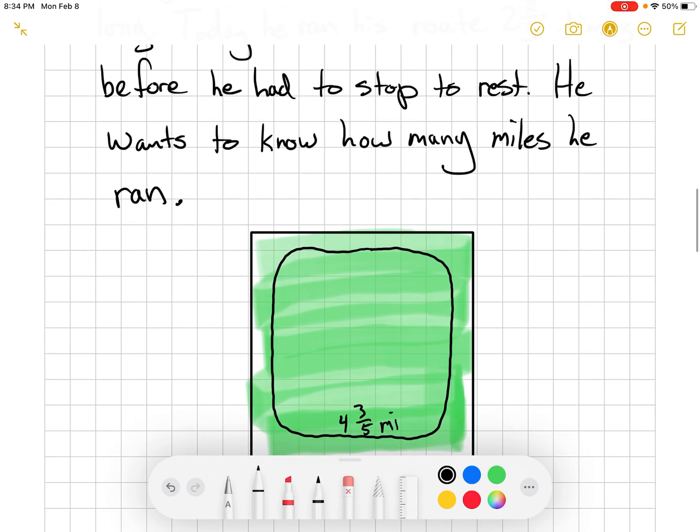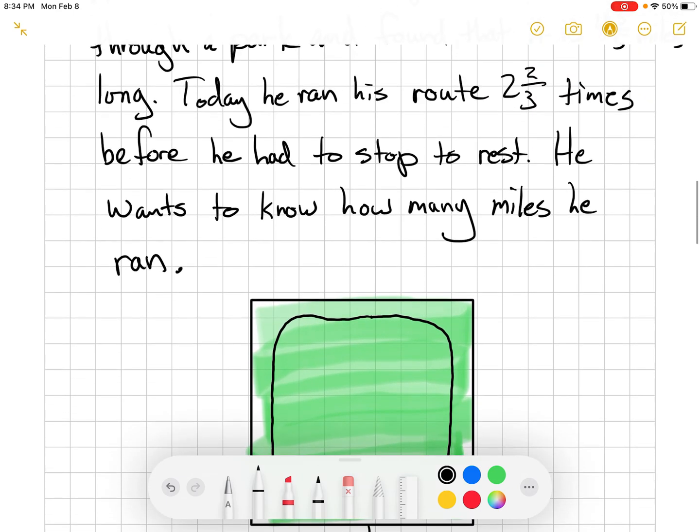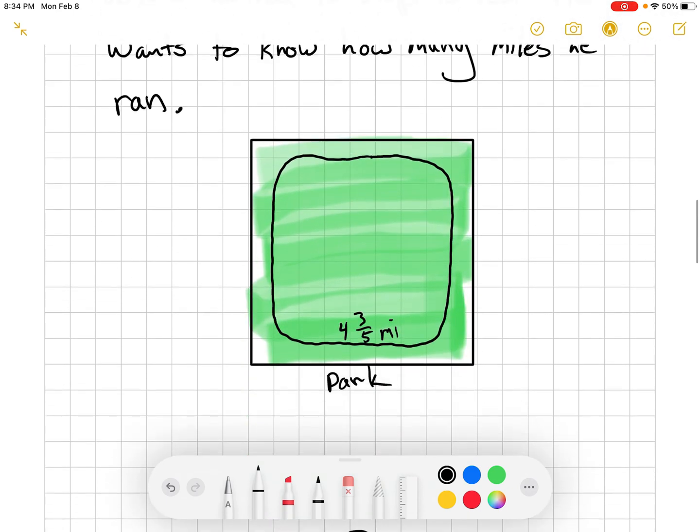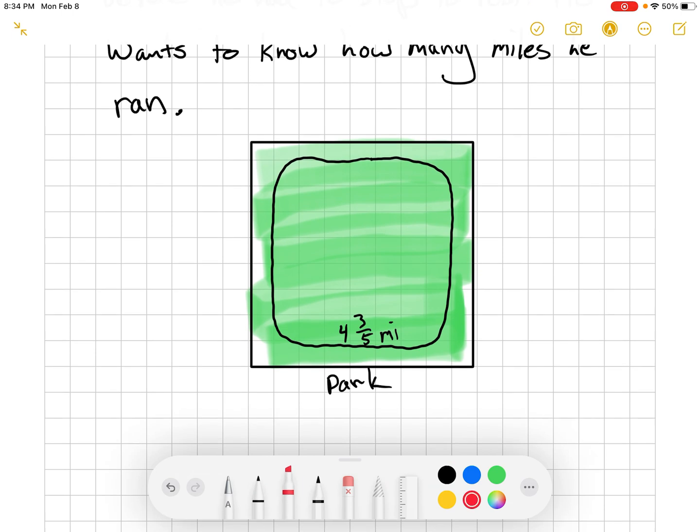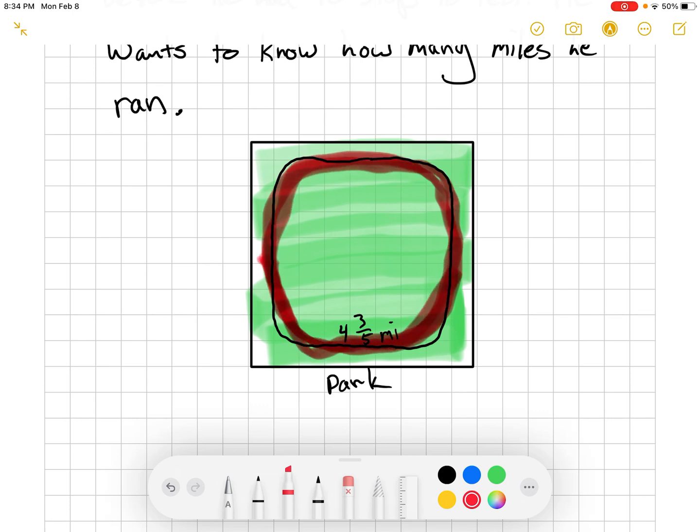And he goes 2 2/3 around. So if you could picture him maybe starting in a certain spot and going 1, 2, 2/3. The question is, when he stopped there or whatever, how far did he go, right? That's what we're curious about. So what's a way for us to do this?